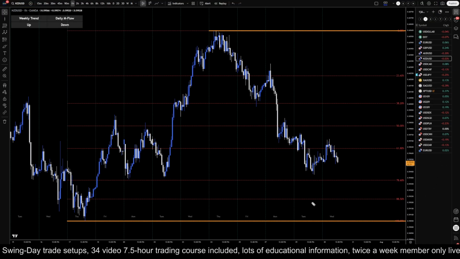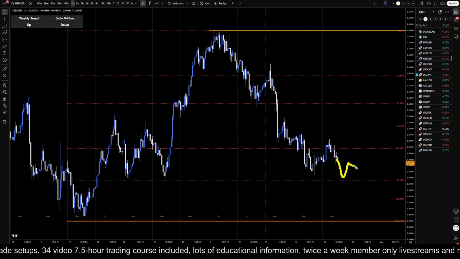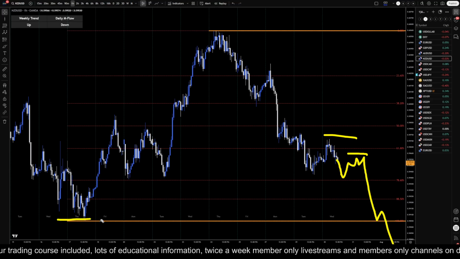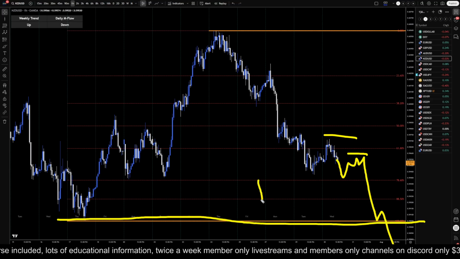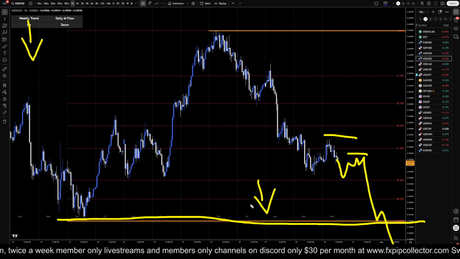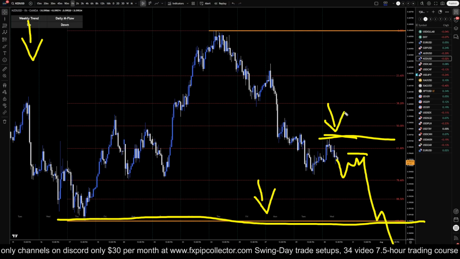But it definitely doesn't have to play out like that. It could bounce, make a lower high, go down, eventually taking out this low right here. If it takes out that low right there, that's what's going to turn my weekly time frame from being up to being down, and that's also what's going to make me start looking for more like swing trades to the downside. But for now, I'm definitely keeping an eye on this structure today to see if we can get back into the buying positions.